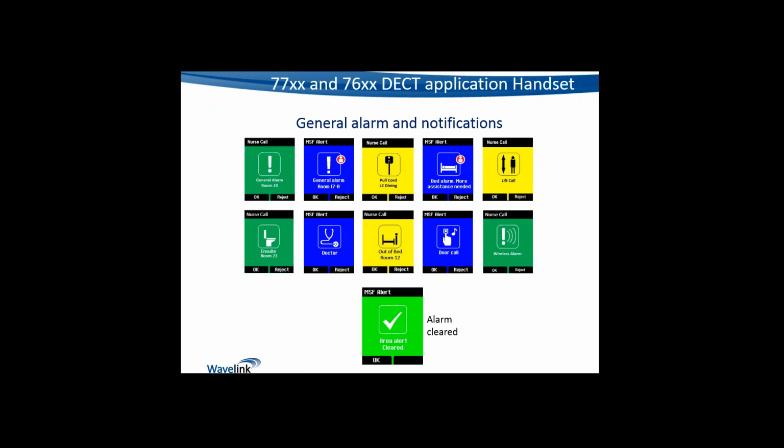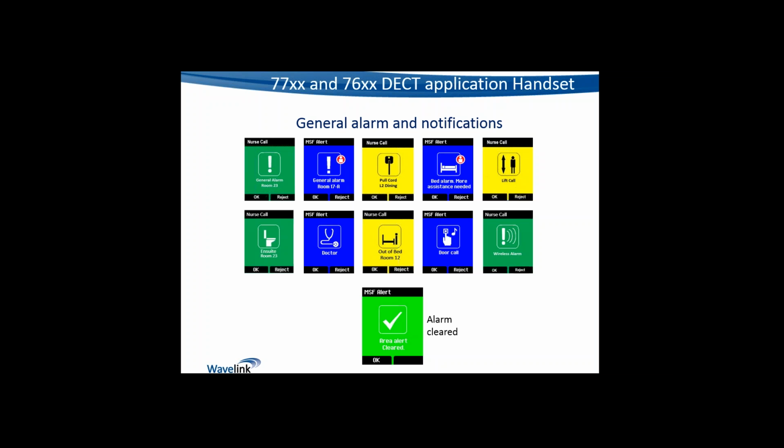Some of the icons and examples of icons now. To be completely straight up with everybody, some of these colours are in development with Spectralink, so certainly your blues and reds and your green at the lower icon there is current. We're working with Spectralink and it's on their roadmap to deliver additional icons in green and yellow, basically to suit local market requirements, whereas in the US they just use blue and red. So that's something that's ongoing, and we expect to have an update on that soon, where that's been incorporated into their MSF3 function, just to allow additional flexibility in how we present messages to the screen.